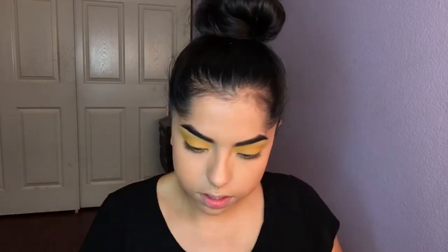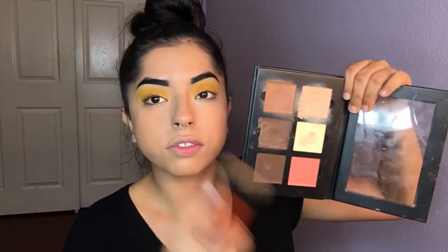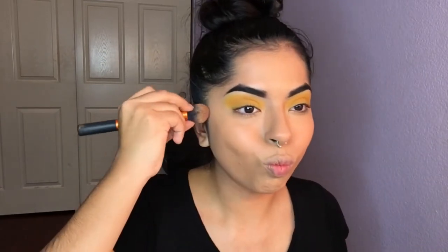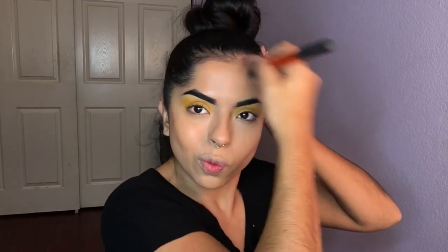And I'm just taking that lightest contour shade on the Anastasia palette. I believe it's called Cinnamon. And another pointy Real Techniques brush, and putting that to contour my cheeks and my temples. So as you can see, I'm just buffing it out and making my face look snatched for the gods.